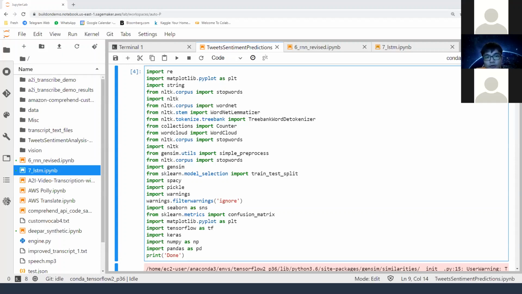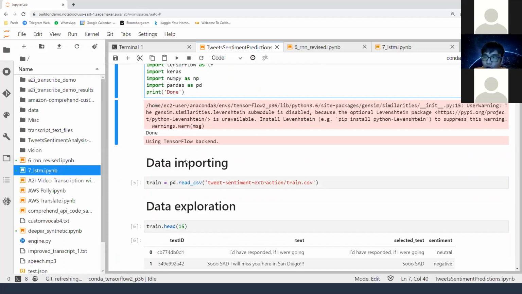Okay, so lemmatization means the lemmatizer is to change the word back to the base word. So for example, I'm eating. Eating, the base word is eat, right? Okay, I have slept. So slept, the base word is sleep. So you are changing that. So those are a few things that you go in and do, right?